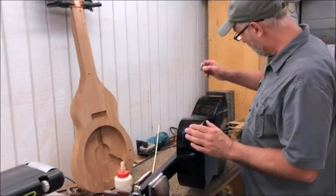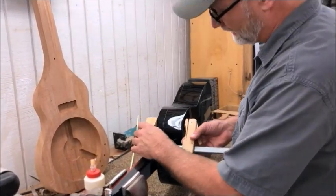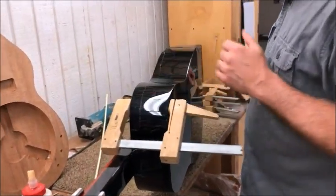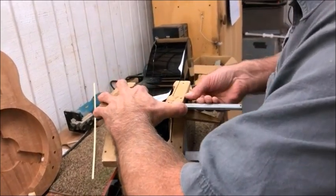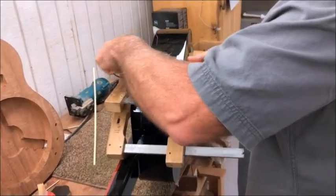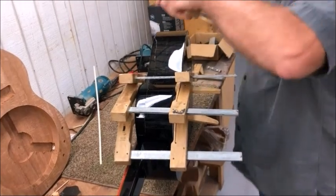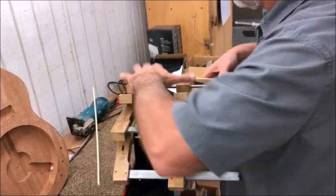Okay, I've removed the turnbuckle to close the crack back up because I want to dry fit the clamps to make sure there isn't going to be any surprises when we clamp this up. These are very delicate clamps. It doesn't take a whole lot of pressure because the sides are only 95 thousandths thick. So just a tiny bit of pressure is plenty to make the bond for an adequate glue joint.